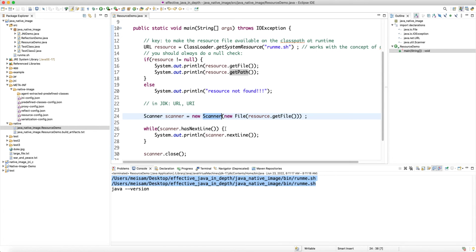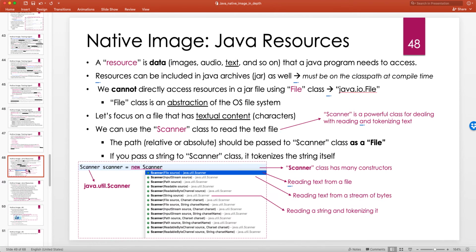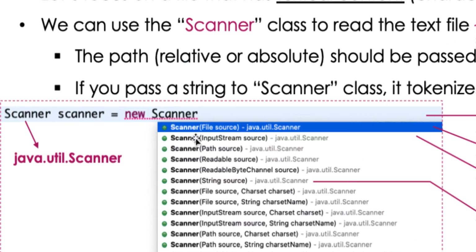So if I want to use the scanner, I have to feed this resource in another way to a scanner. And we already know what to do. We saw that a scanner has another constructor that you can directly feed an input stream, the stream of bytes.